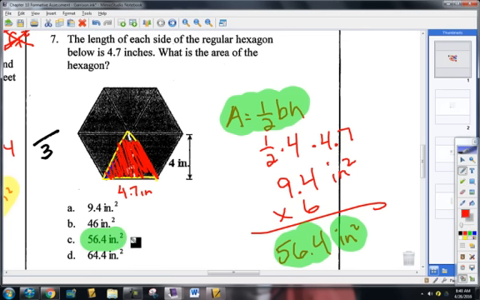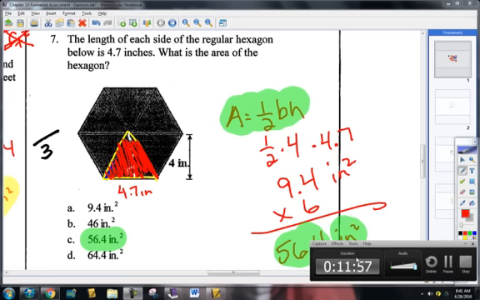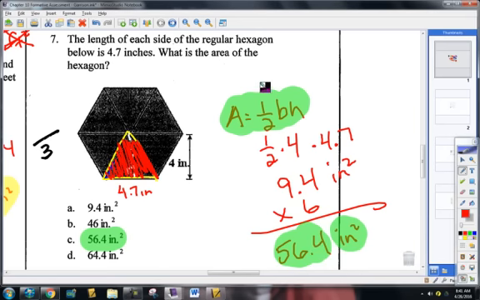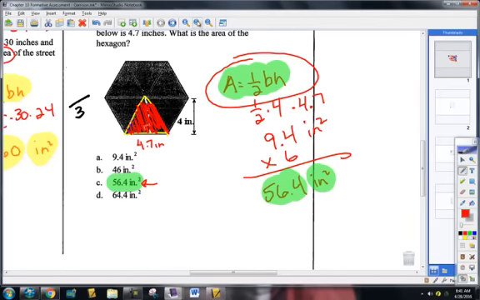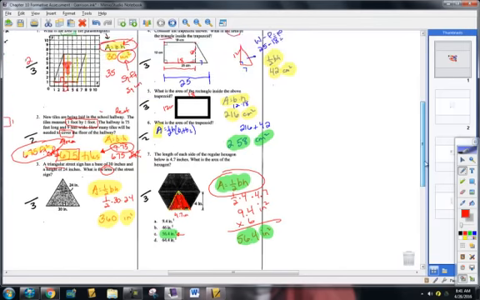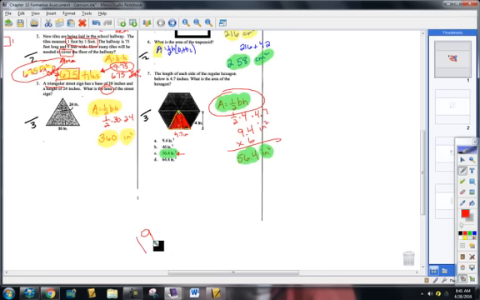This one I'm kind of giving away. I'm giving away 1 free. I really should have made it worth 2, because all of them have inches squared on them. But I'm giving you that point regardless. I put everything except I put that. That's fine. Guys, the real big thing here is make sure you had your formula written. And then if you wrote this, as long as you selected C, you got the other 2 points. Okay? Everybody got that? This page is going to be out of, I think, 19, but is it 19? Yeah, it's out of 19. Put what you got out of 19, please.